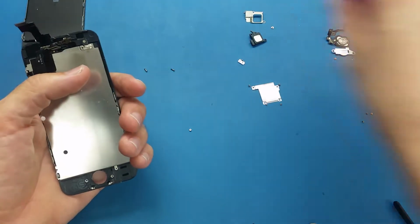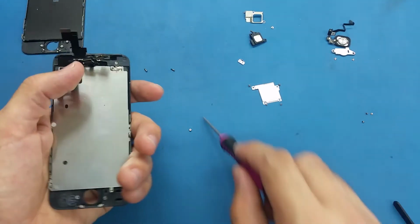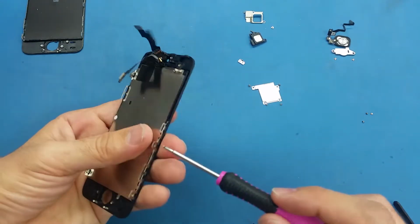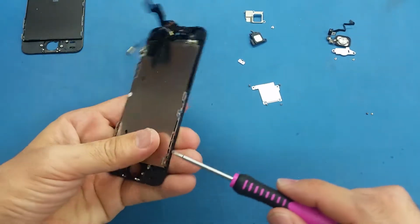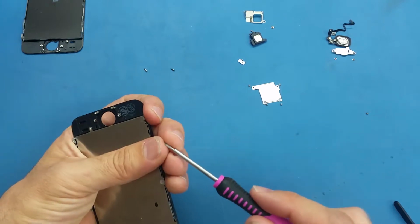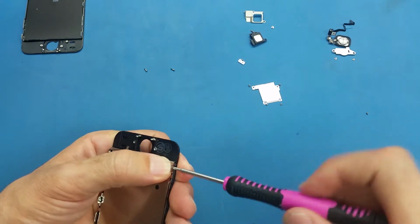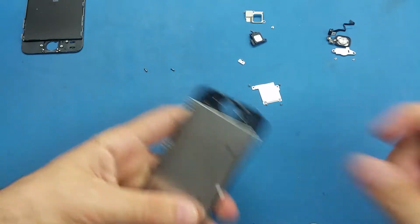and it's better if you put these screws organized. I just put every part with its screws next to it. But if you can draw something like this, and you put the screws and the parts where they are supposed to be. If you think you can remember, just do the same way I'm doing now. Even though I have good experience, I try to keep the screws together and organized, because it's easier for me to put them back to the new part. Alright, so I put the 4 screws now.